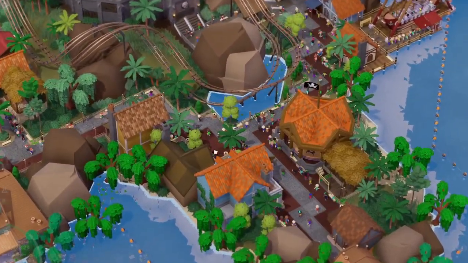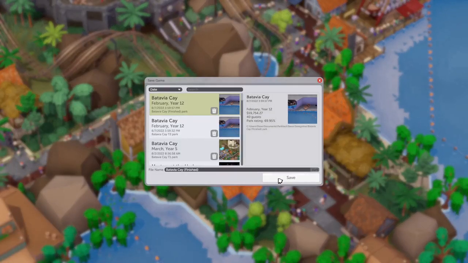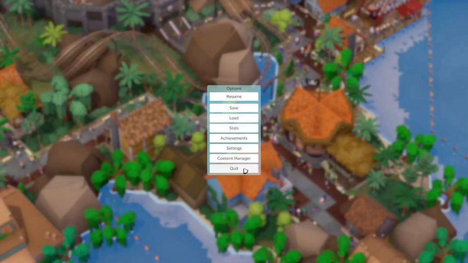So let's quickly save the map. And then, okay, good. I named it already. That's always a good thing. And then let's go right to the menu.